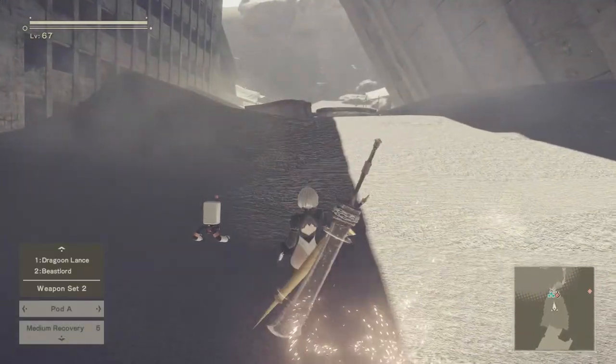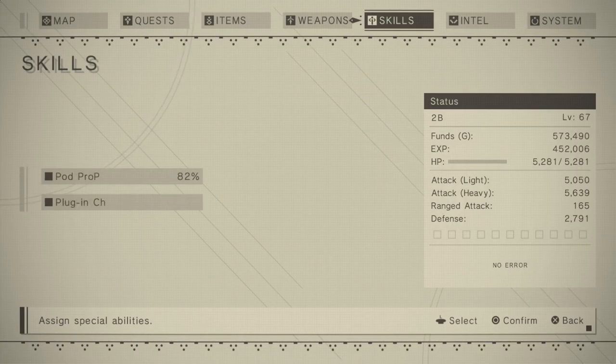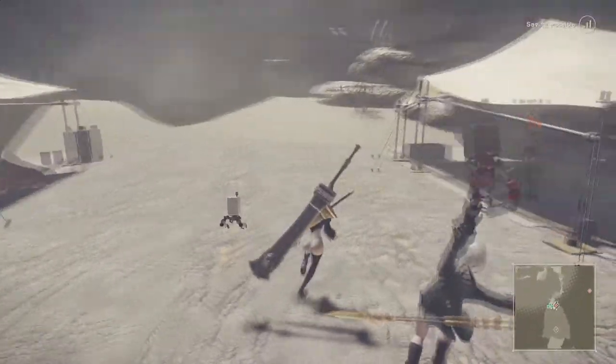And we can change your sword out, so... Oh! We've clearly got only big swords on. Let's put something a little smaller. What do we have? Oh, she's still got her big swords. Oh well. Nice 2B butt.